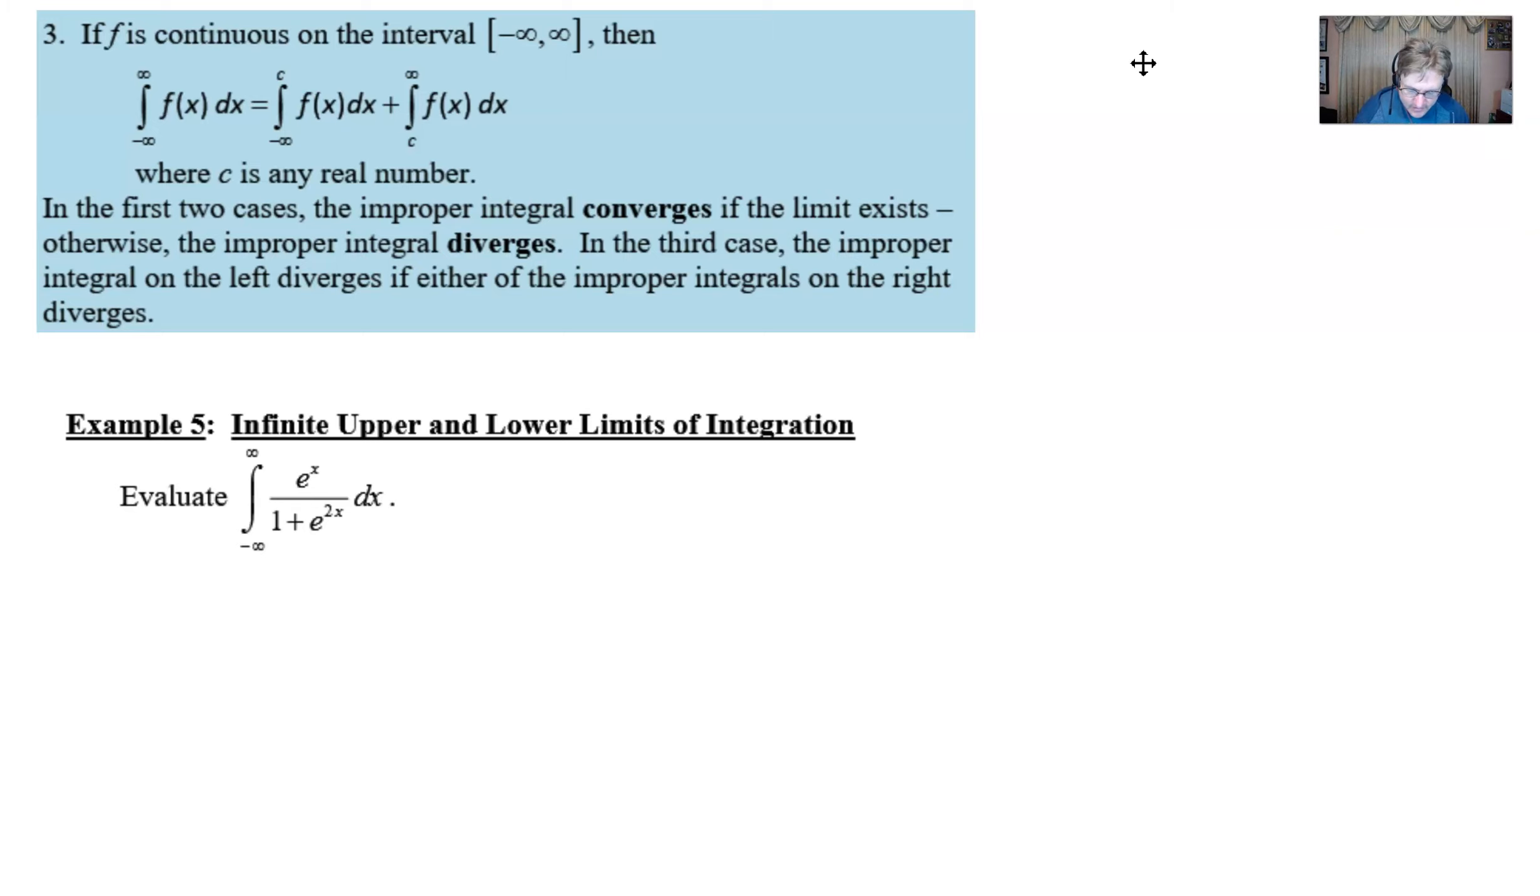The very first thing I want to do is focus on this particular box that mentions basically criteria 3 or improper integral version number 3. I have the complete version of this box with 1 and 2 on a previous page of my notes. I've just snipped this one next to this problem so they're close together. Basically it says if you find yourself having to integrate from negative infinity to infinity, you're going to have to use a go-between value - some value that lies in between negative infinity to infinity at which you'll stop one integral and start the other. I just typically use the value of c. We're going to talk about other alternatives for that value in a moment. And of course, we have to deal with our infinity values by using other arbitrary letters to denote those constants.